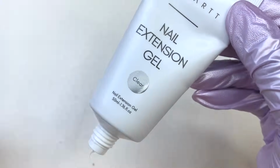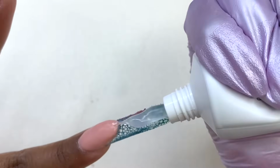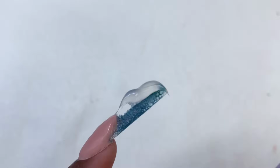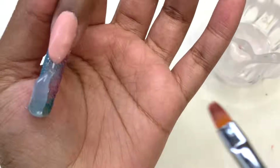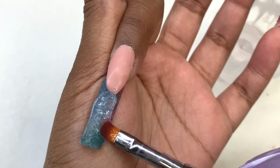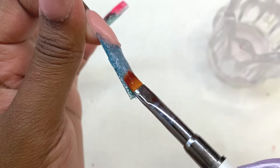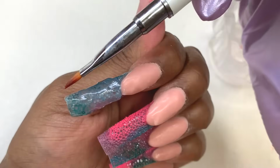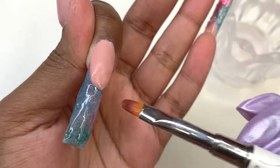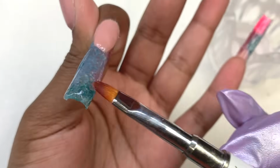But now to finish off the design, I do have to encapsulate. For my encapsulation, I'm going to be using some clear polygel from Makartt. And this part is just super self-explanatory. Just going to make sure to seal everything in so when I start to shape and file, I don't file away any of my bubbles. And also to debulk around my smile line area to make sure all of the nails are nice and even. And if you were wondering, I am using 91% isopropyl alcohol as my slip solution for both of the polygels that I used.